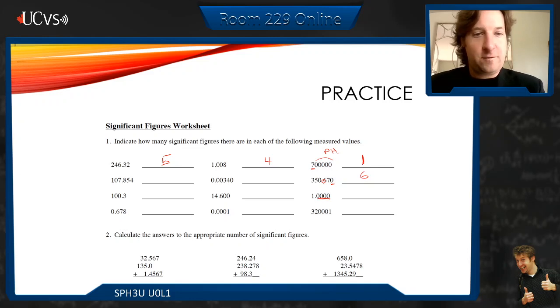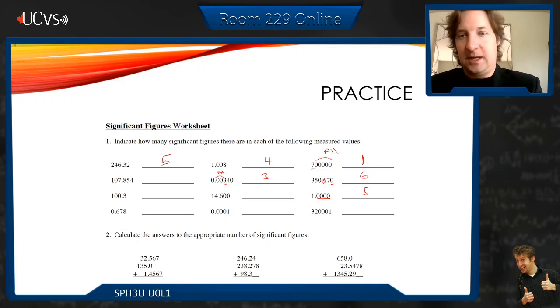But we've shown that these four zeros after the decimal are there to show us that it has, apologies, this has 4 zeros, but there's 5 significant digits. Okay, how about this one here? 0.00340. So which of these zeros actually matter? The first non-zero digit is the 3, which tells us that these numbers here are just placeholders, but this 0 is after a decimal and after a non-zero, so this 0 does matter. So this has 3 significant digits.